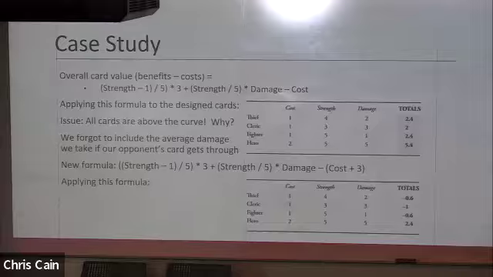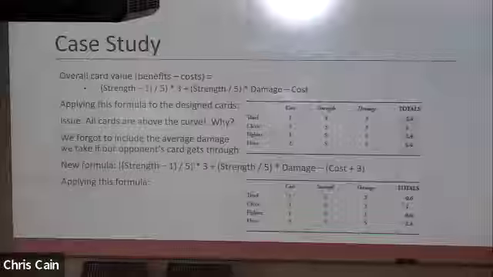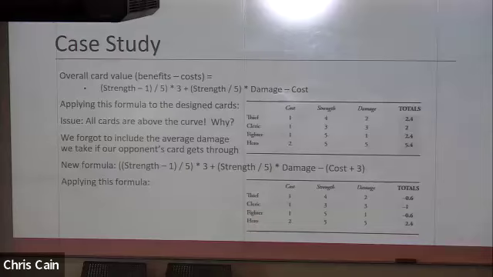So according to this mathematical estimate, in an average world of costs, strengths and damages varying between 1 and 5, a hero should get us a net of 2.4 health when we play it. If we play a thief, we should lose an average of 0.6 health. When we play a cleric, we should lose an average of 1 health. When we play a fighter, we should lose an average of 0.6 health.